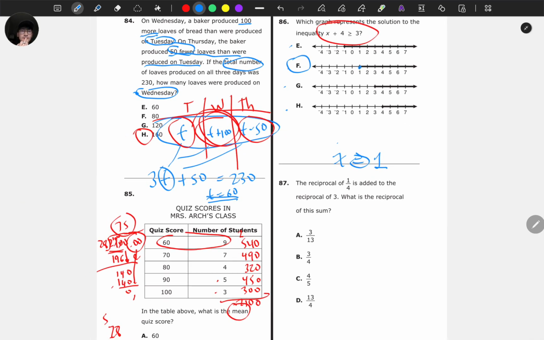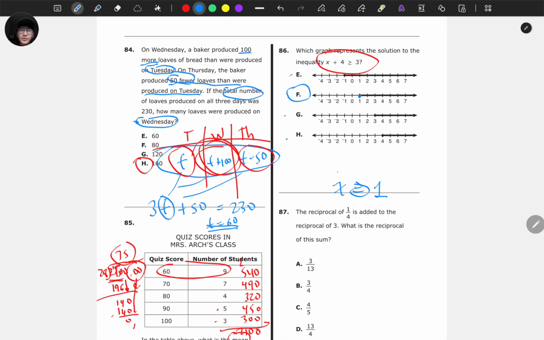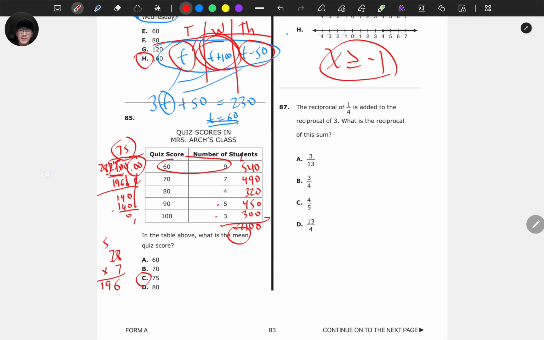Wait. No, I made a mistake here. When you subtract 4 on both sides, okay, that's going to be x is greater than or equal to negative 1. Sorry. Okay, so you see, careless mistakes happen when you move too fast. But x is greater than or equal to negative 1. So that's got to be E, actually, okay? And then you include negative 1. Okay, great. Let's continue.